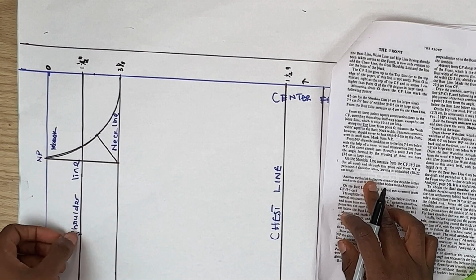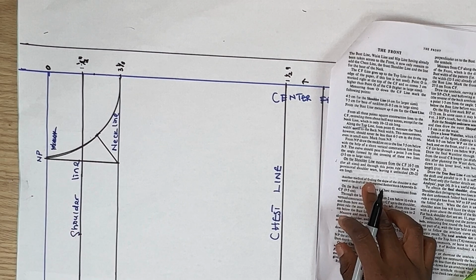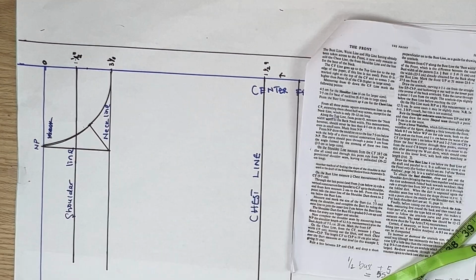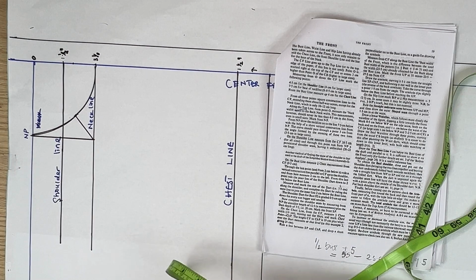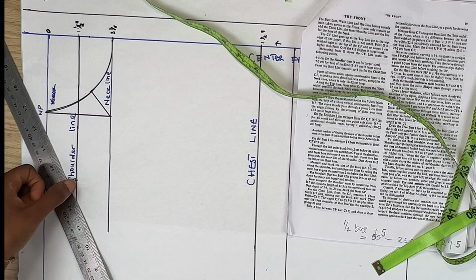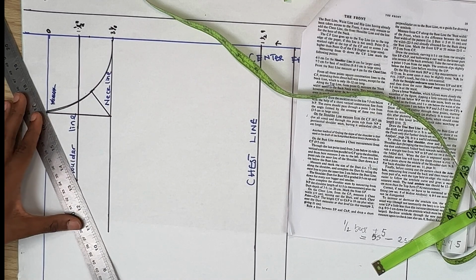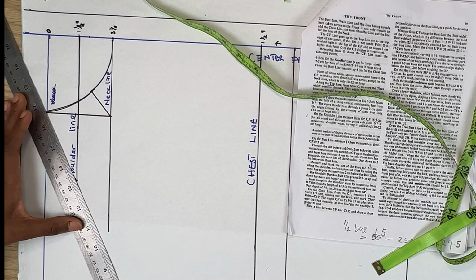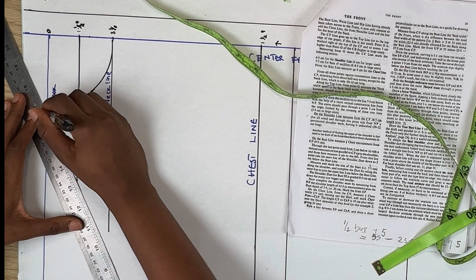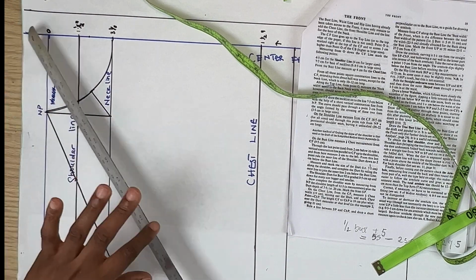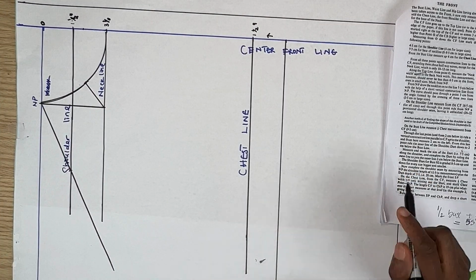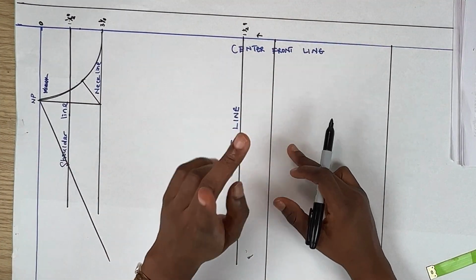Connect NP passing through this point and leaving the line about 20 to 22 centimeter long. That measurement is not specific to the shoulder length. They just want us to make the line that long. So 22 cm in inches is about 8.5 inch. Passing from NP, connecting to this new point we just marked, which was 6.5 on the shoulder line, we're going to connect passing through this point, and then basically just make this line long.